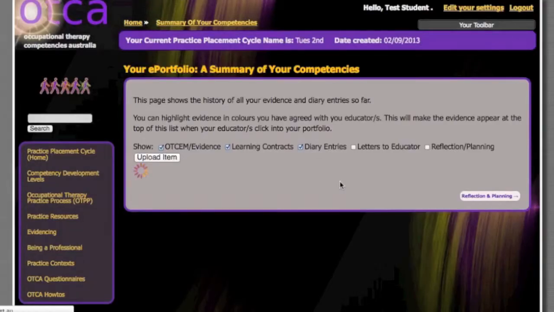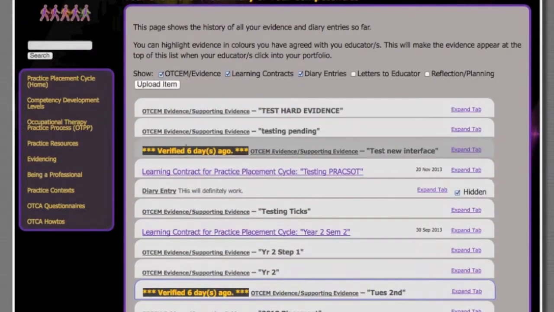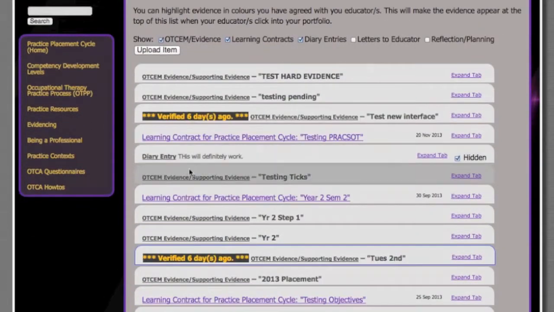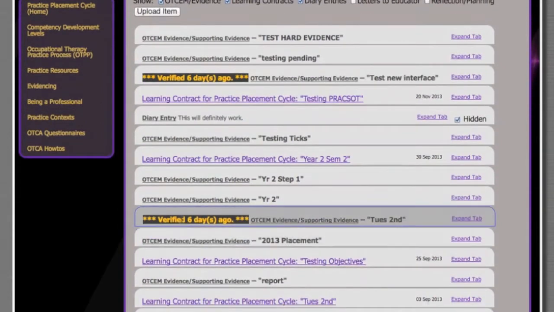But from here, when you've completed anything in here, I'll just talk a little bit more about this before I go on. Here it also tells you when this was verified. There are two items that were recently verified. Anything verified by the practice educator in the last 30 days is displayed in this yellow colour.